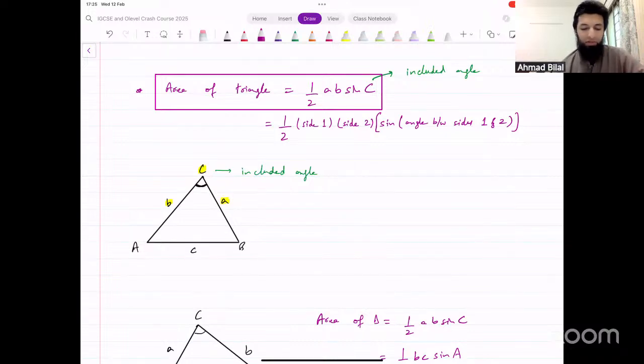I would recommend that you start attempting questions from the other worksheets already. Bearing and the questions that involve angle of elevation or angle of depression, you can skip those for now. But most of the other questions should be doable for you now. You should be attempting those from the worksheet, and then we'll discuss some of them tomorrow as well, inshallah.